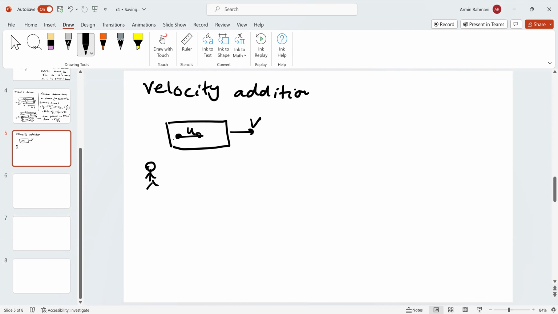So let's consider the scenario where this object moves from this end to the other end. Let's imagine we have a box there or a train or something, and it moves a distance. So let's call that proper length L. Right, it moves from this end to the other end, which in S prime corresponds to a time of L over u.